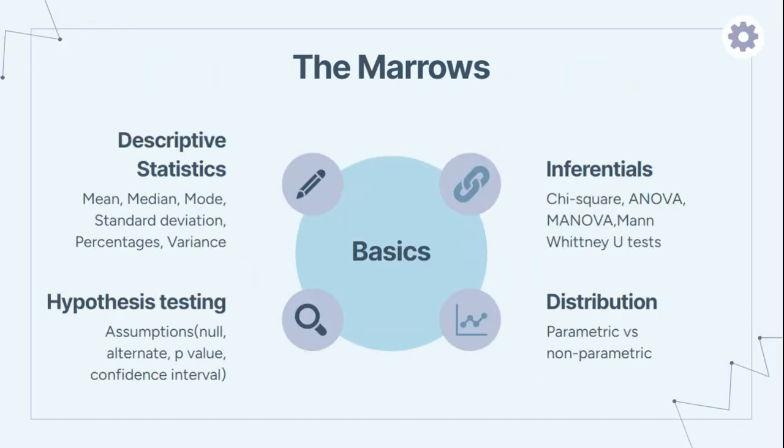So what do I mean by the marrow? Those of us who are medical students understand that marrow is where every other thing is formed from. The marrow is what evolves into other things. Once you can understand these basics, I call it the basics, but here I call it the marrow, once you have a good idea of what these basics are, you are good to go to pick up any kind of data set in the world. I mean, in the world. I've done analysis for some banks, some marketing organizations, some finance companies, even as a medical personnel.